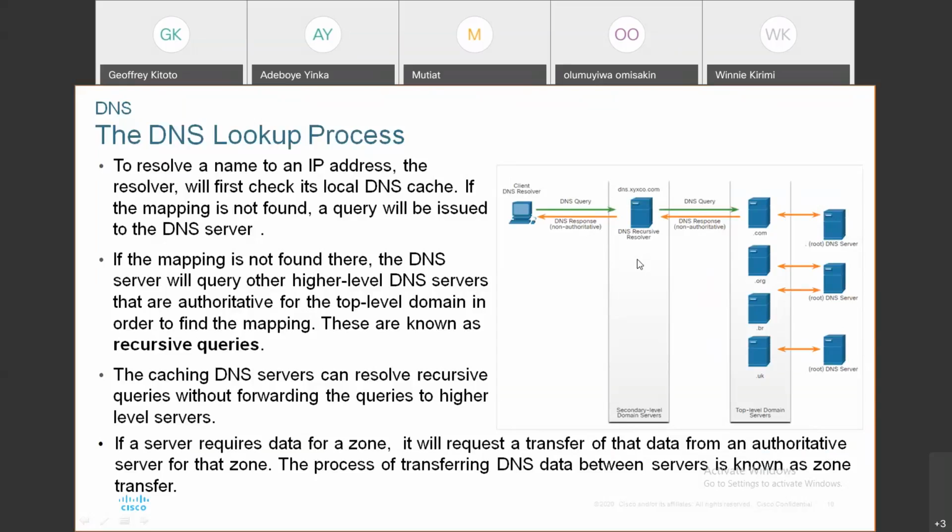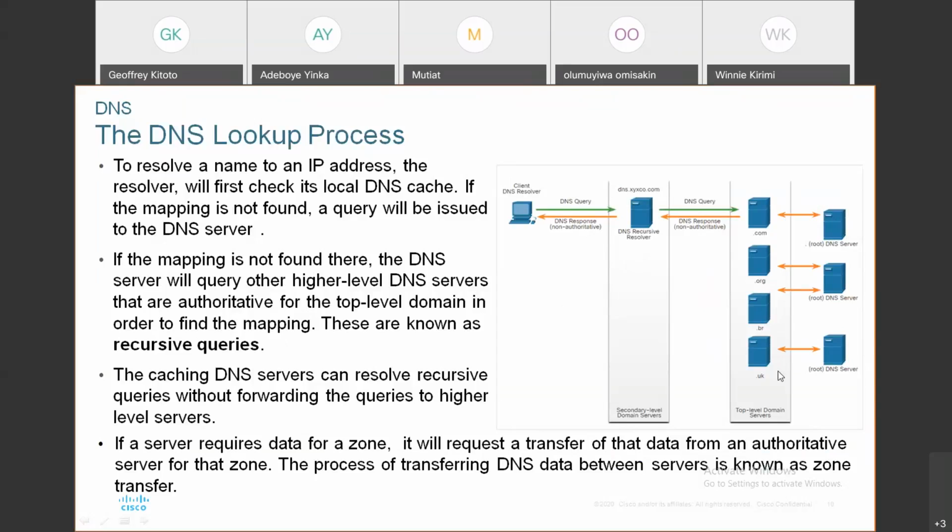So these are known as a recursive query. It will keep on searching until your request is processed. But if it's not available, again you get the same message that whatever you're trying to request is not available on the network.